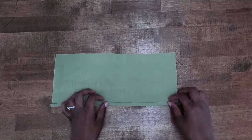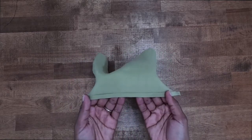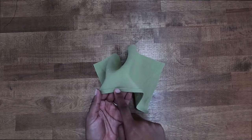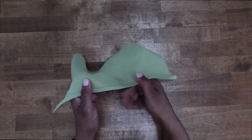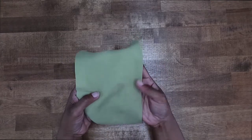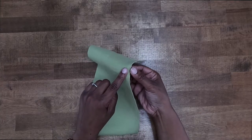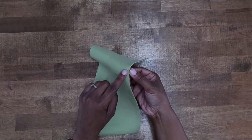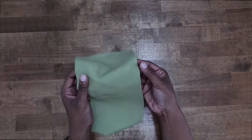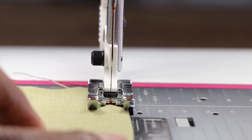Okay, I've just pressed up the raw edge so my hem looks like this. So now we can go to the sewing machine and we're going to stitch close to this inner pressed edge, this inner fold. To do this, I like to stitch it so that the right side of my fabric is facing up toward me on the sewing machine. And then you can use a guide on your needle plate, or you can just feel where the fold is to make sure that you are getting a straight stitch. Let's go ahead and do the stitching now. Back stitch at the beginning and at the end.